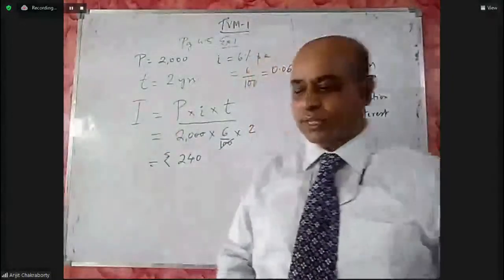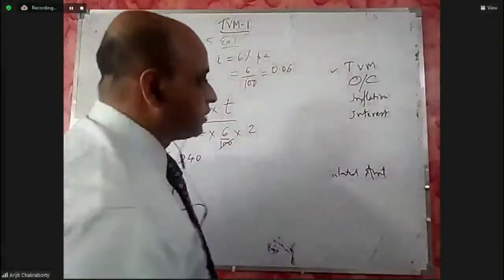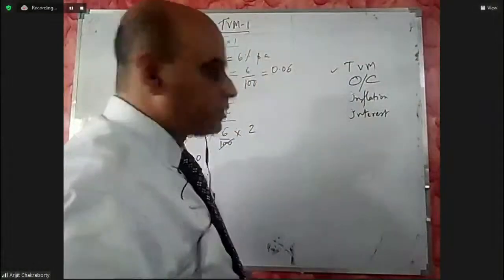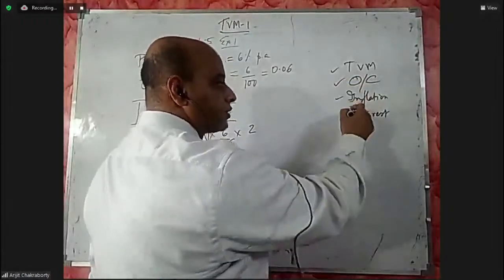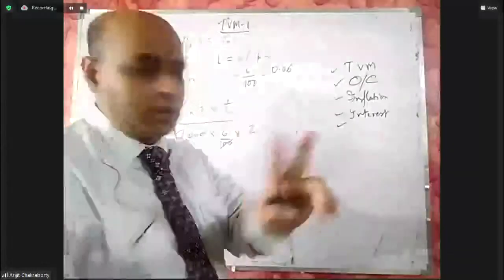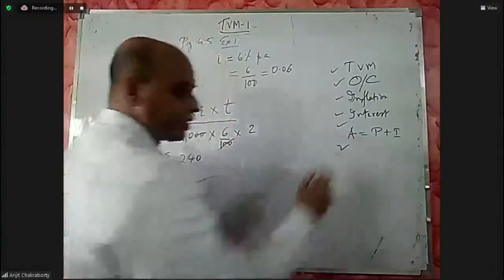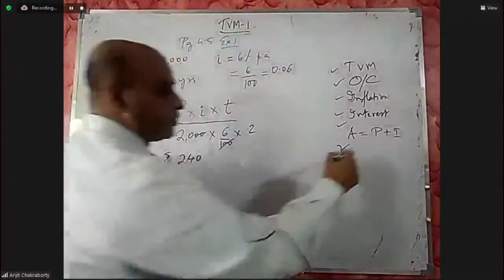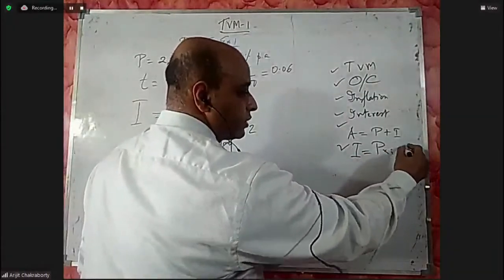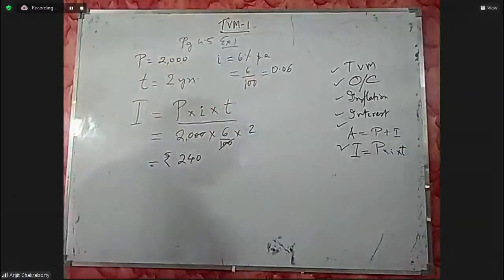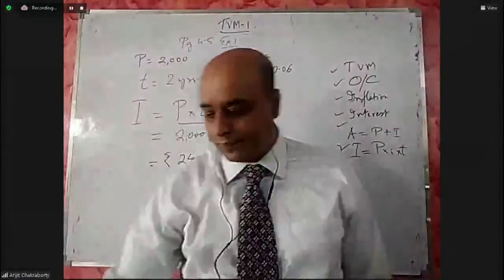Fine. So this is the first example. So you see, we note two formulas here, which I will write. So we have discussed time value of money, opportunity cost, interest, and we saw two formulas. Formula number 1 is amount is equal to principal plus interest. And the second formula is that the interest itself is equal to principal into interest rate into the time. Okay, this is the first example, and I hope it is clear and you are following, you are understanding.